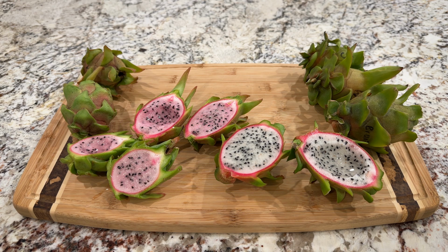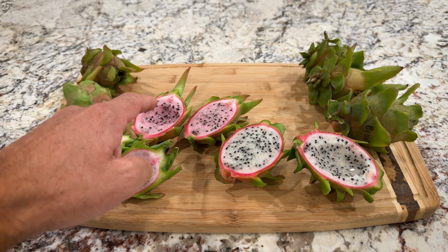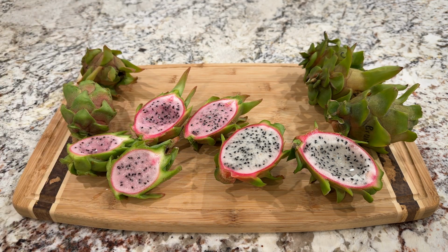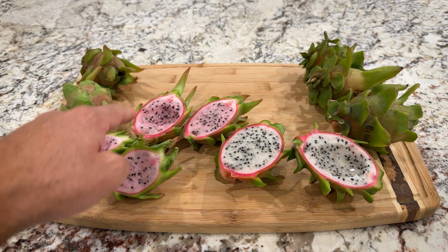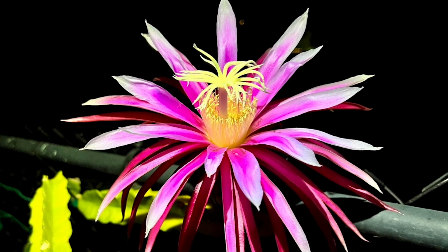Very, very similar. If I had to eat one of them, I would say Kathie von Arun tastes a little better, ever so slightly. They're both high quality, delicious fruit, but this one doesn't do so well in the cold weather. All right, let's try the third sister, Connie Meyer.